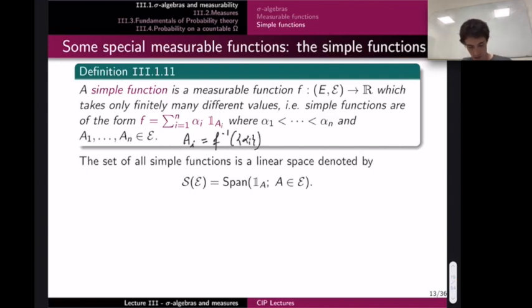And since this is a Borel set, f is measurable, so A_i itself is a measurable set. So it's in E. Right? I would like to emphasize this function and compare it to step functions. Perhaps you know that the Riemann integral is built upon step functions. Well, here the integral with respect to a measure will be constructed on simple functions.